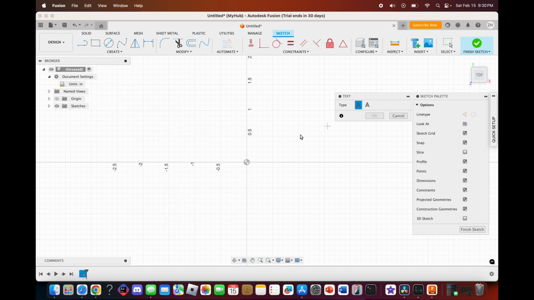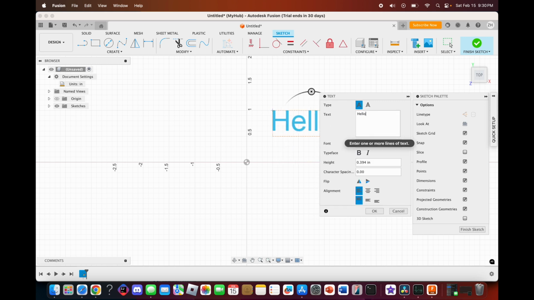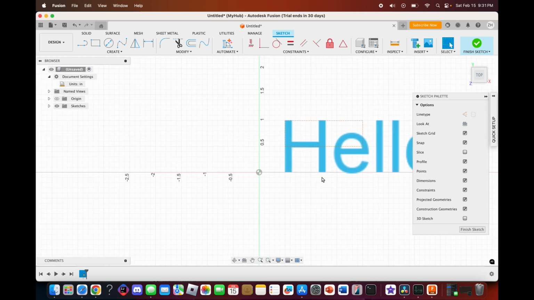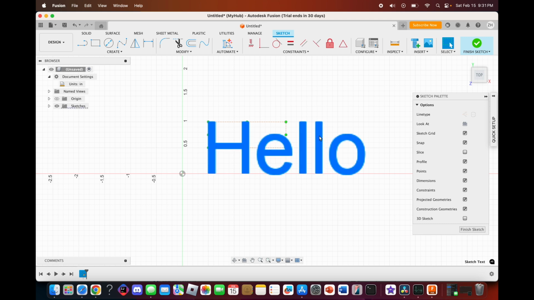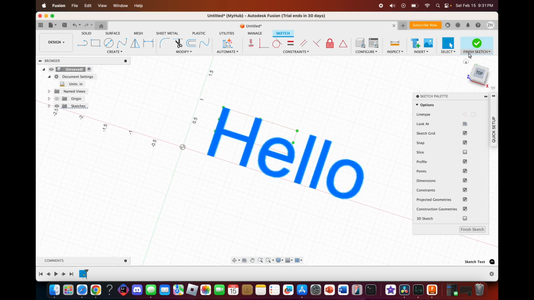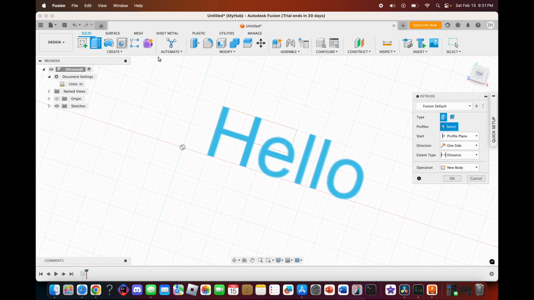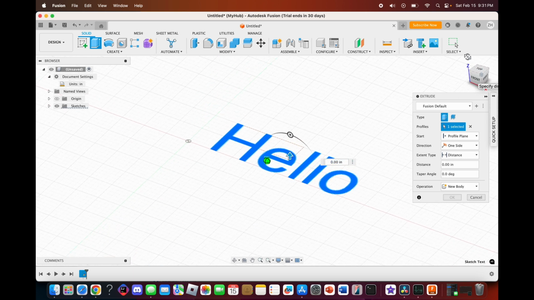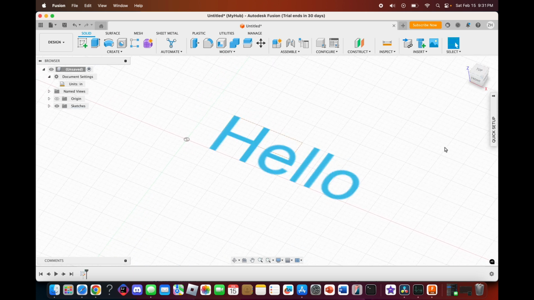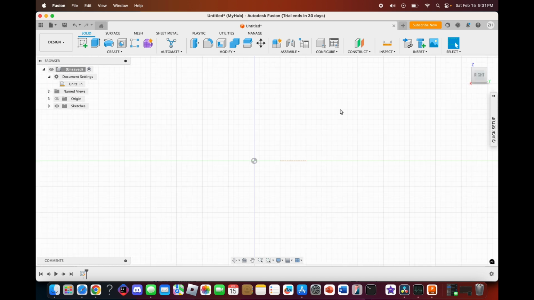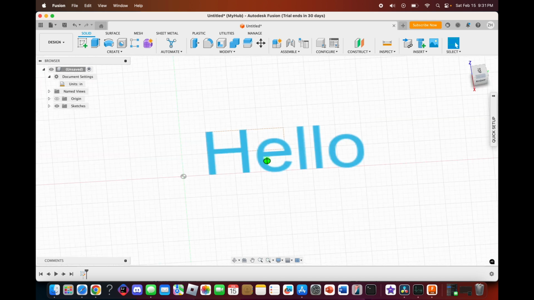For example, say I want the text to be this big, and I want it to say hello. I can change the height, I can change the spacing of each character, but that just makes the text. With text you can modify it so that it intersects with bodies. You can extrude it, you can do different things with it. Let's go over extrusion really quickly as well. Let's say I want to make the text hello actually physical, because right now a sketch is just 2D. This is a 2D plane, completely flat. It has zero depth at all.